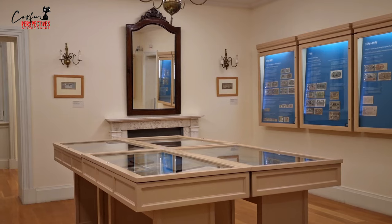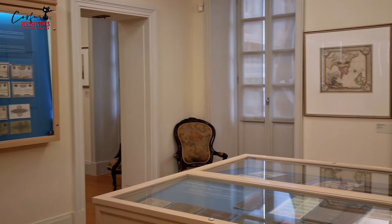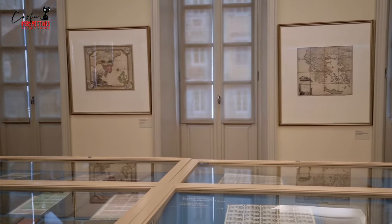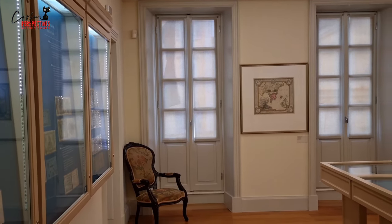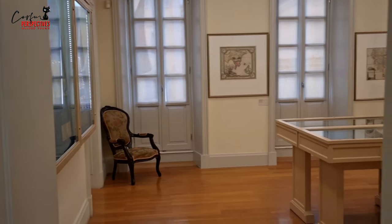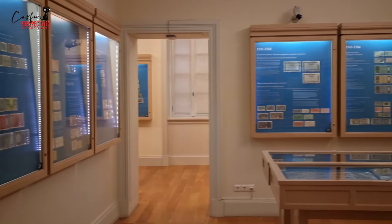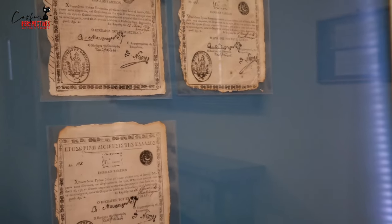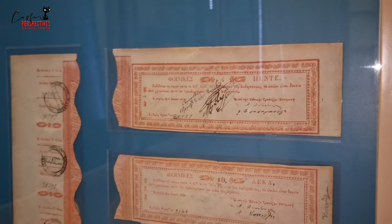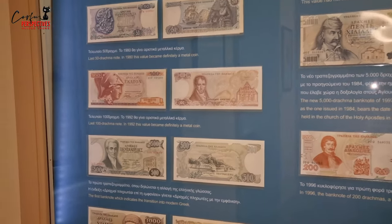The Banknote Museum is one of a kind in Greece and one of the world's few and most fascinating museums. The museum's collection spans 180 years and includes the whole series of all paper money issued by the Greek state throughout its history, including banknotes, coin notes and related artifacts. The three currencies that have circulated successively since the founding of the Greek state are the phoenix, the drachma and the euro. Major events in Greek history are depicted on a timeline and related to numismatic circulation in the museum's permanent display. The journey starts with piastre bond notes produced by the provisional government of Greece in 1822 and the phoenix banknote issued by Ioannis Kapodistrias in 1831, and ends with the last drachma banknotes which were withdrawn in 2002 when the euro was introduced.